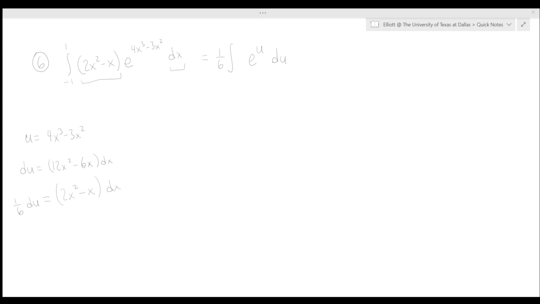Not for this one. I would say most of your problems are going to be either u sub or integration by parts, and not both. It's somewhat conceivable that you could have a question that you could solve using either method. But I would say a majority of them, one is going to be the right choice, if you will. And I'll get specifically to the types of integrals that involve integration by parts when I get to problems 8 and 9 in this part, okay?